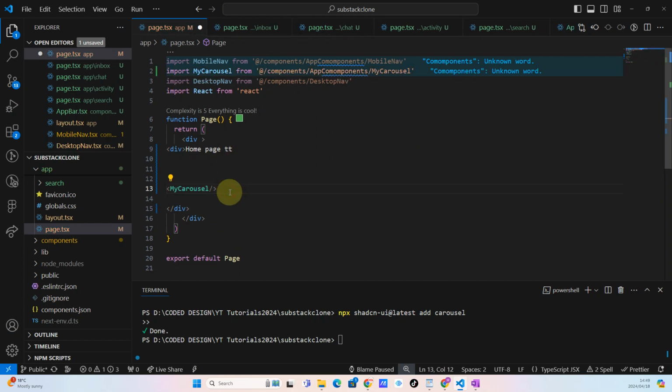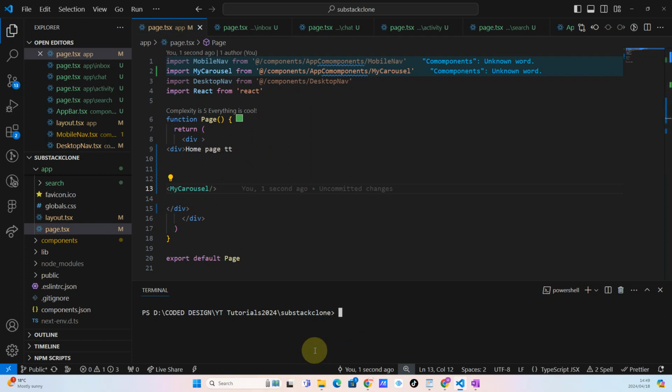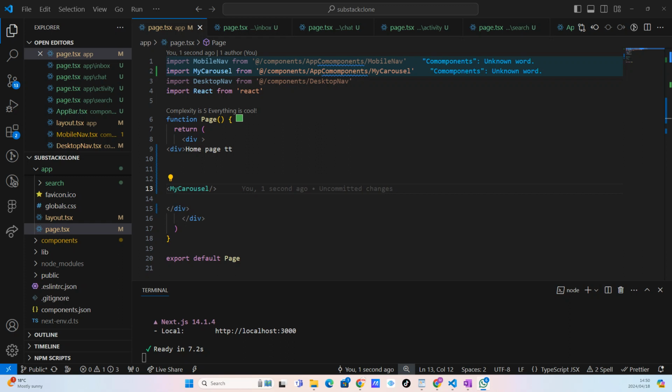Let's see, save, and then let's go back here, npm run dev, and let's see, guys, what is there, and then we will maneuver based on that. We will see what we can change. In the meantime, let me just check if somebody is looking for me. It looks like it's ready.